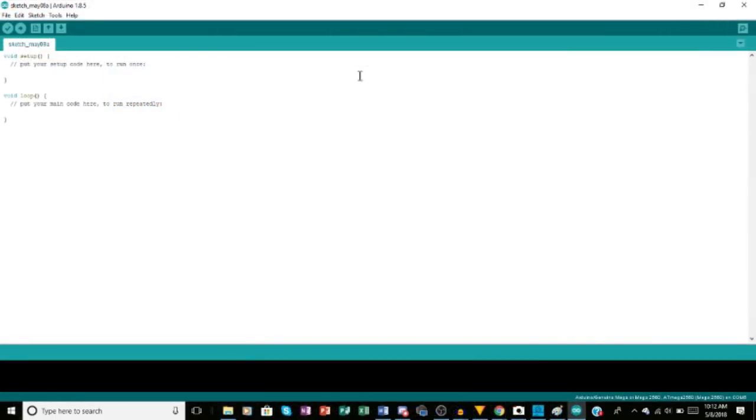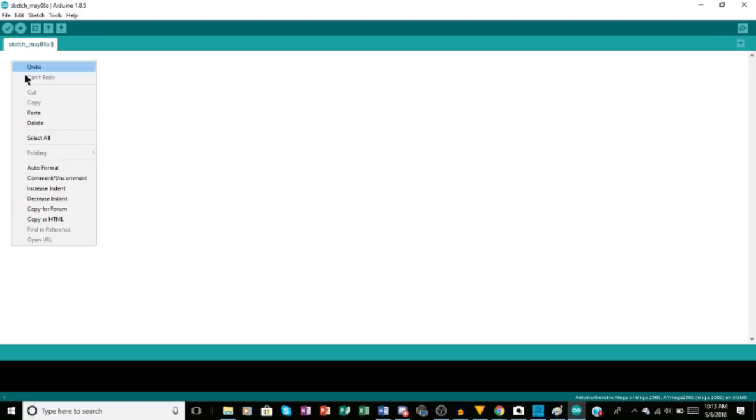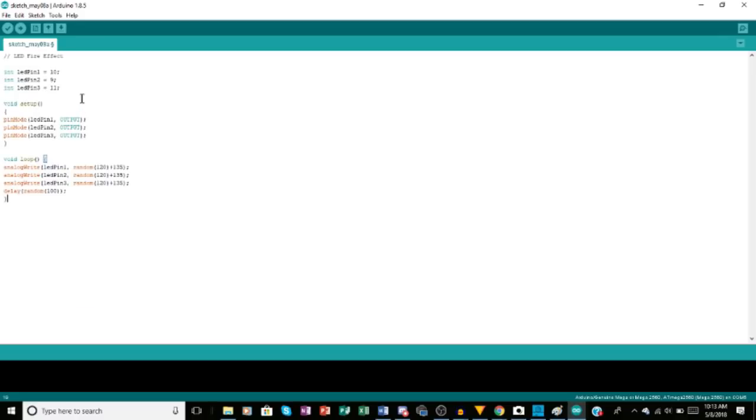Now, when you open your Arduino software or IDE, you're going to want to open a new sketch. When you open it, it'll come up as a whole new window, and you can close down all the other Arduino windows, and you'll have just this one. It comes up with some default code in here, but we're going to delete all of that by highlighting it and hitting delete. Then we're going to right-click and paste the sketch that we copied from Instructables.com. And here you see the sketch in here, ready to go.